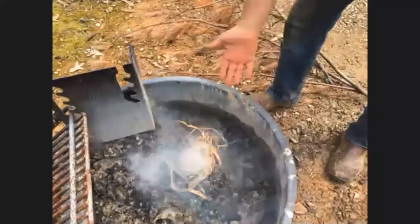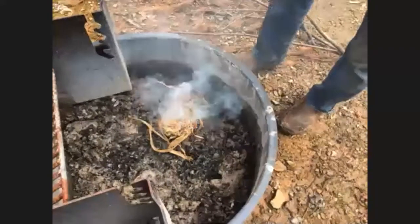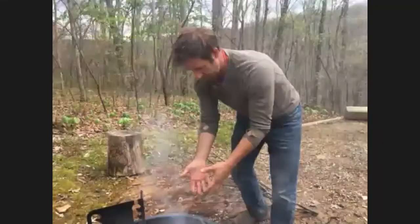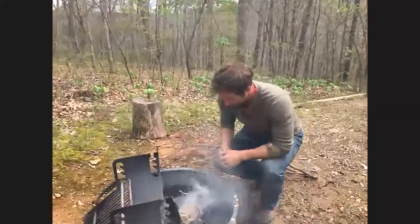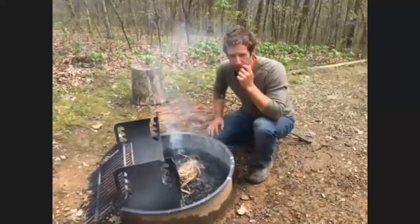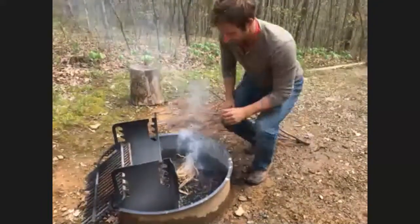So then at this stage, you would want to have a lot of small twigs already ready to put onto the fire. You wouldn't want to just try to add a bunch of big logs. And we're going to go over that here in just a minute. But any questions about the bow drill?